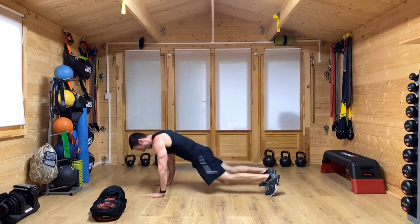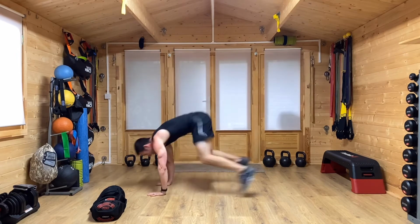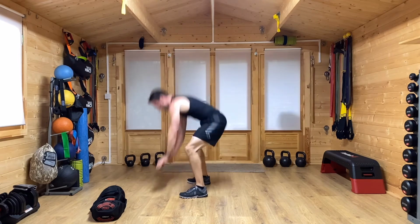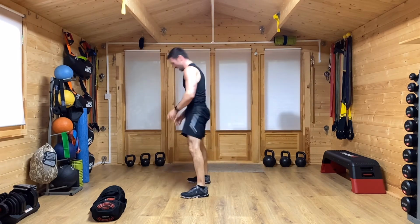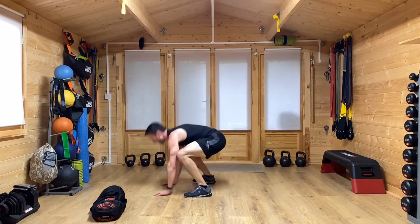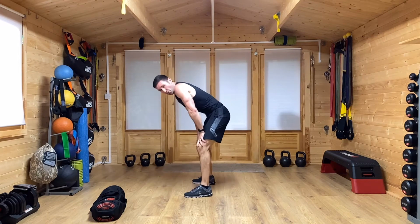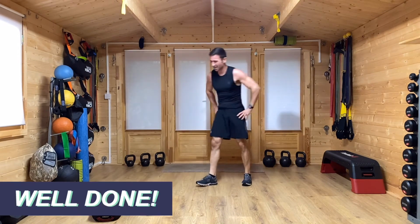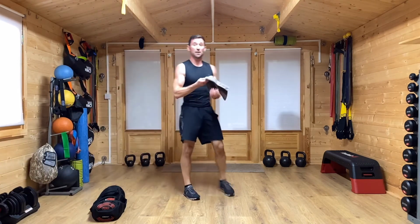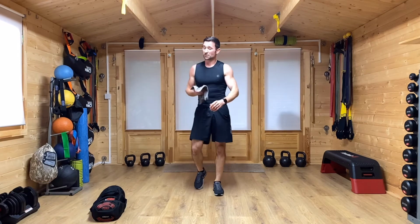3, 2, 1. Up and down as fast as you can. Light on those toes and tall at the top, bracing the core. Last 3, 2. Whew. All right. Once again, short, sharp bursts. Whew. And recovery time.